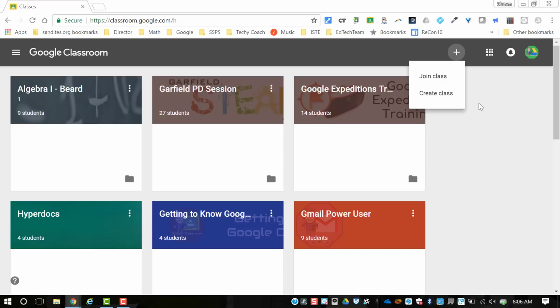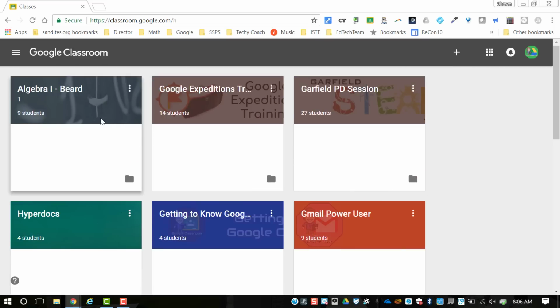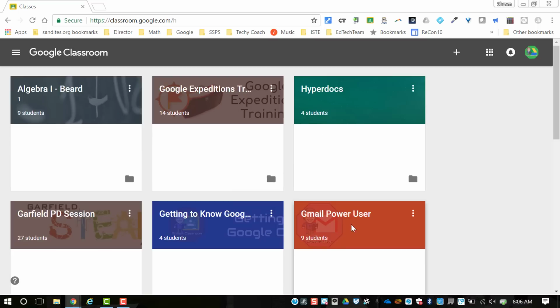Previously, as you created new classes, they were kept in a specific order, causing a lot of teachers a lot of frustration because if you created a class for first period, it automatically got bumped over to the right when you created second period, and it put them in reverse order. Now, you can just simply drag and drop your classes around in the order that you want, and that allows for greater freedom, and I think it's just a great feature for them to add.